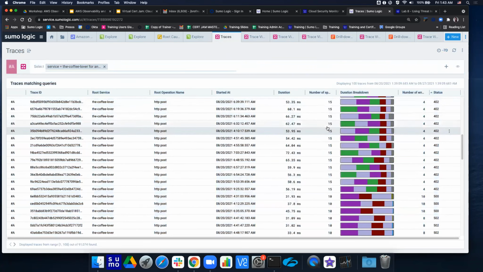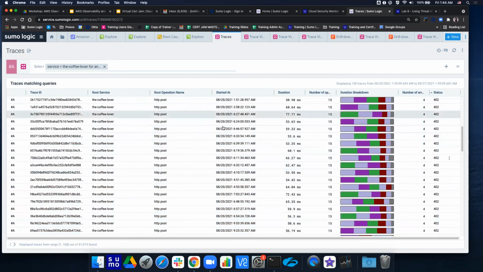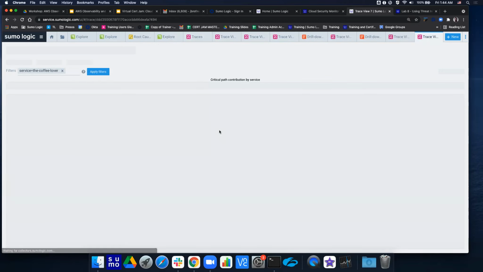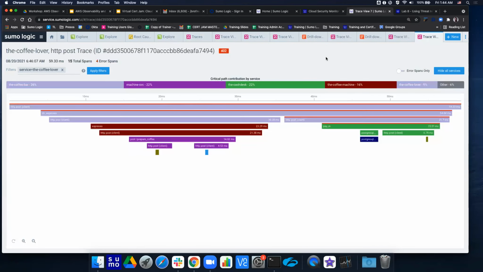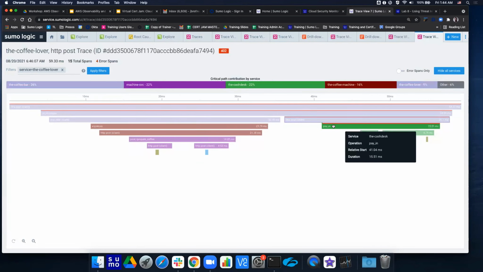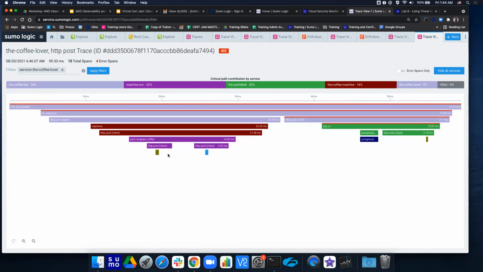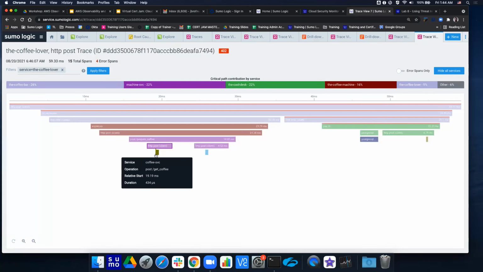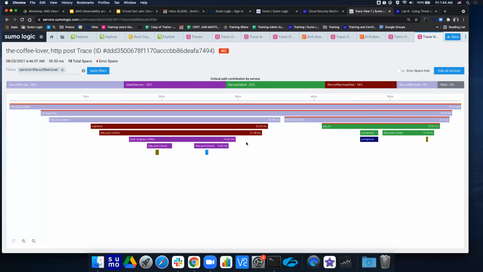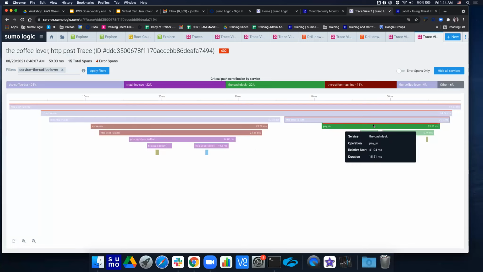So if you know, go ahead and put it in the chat, and now let's take a look at it together. So I'm going to look for one of the 402s. It doesn't matter which one. I'm going to open it up. I'm going to look for the red horizontal lines, and I see them, but I don't see them related to the coffee preparation anymore. So this is telling me it's not related to that portion. What I do see though is the red line is related to this green, particularly this pay in.